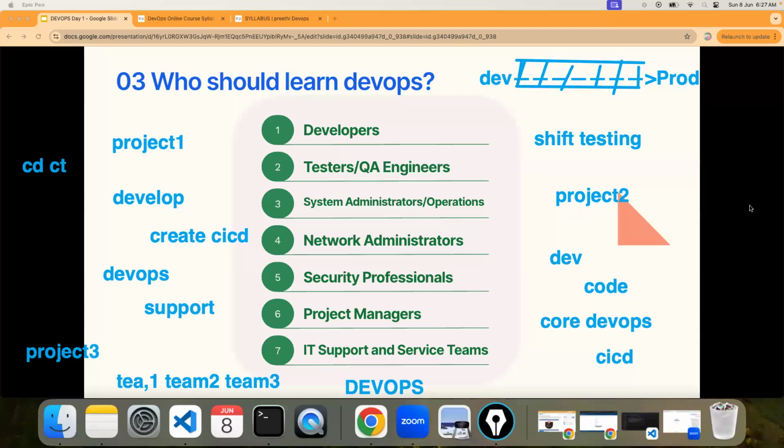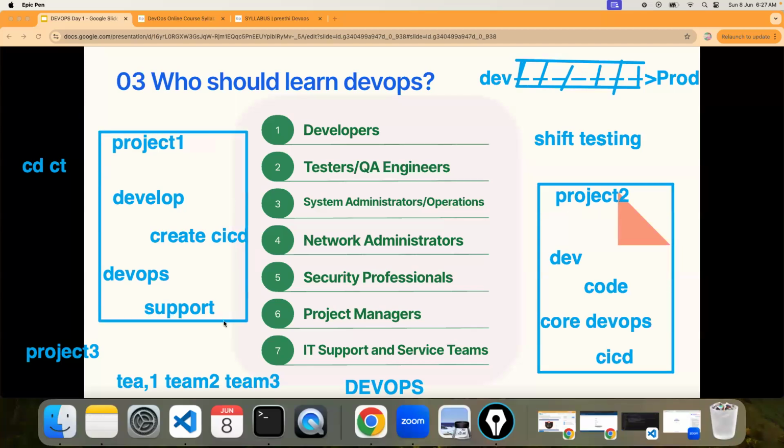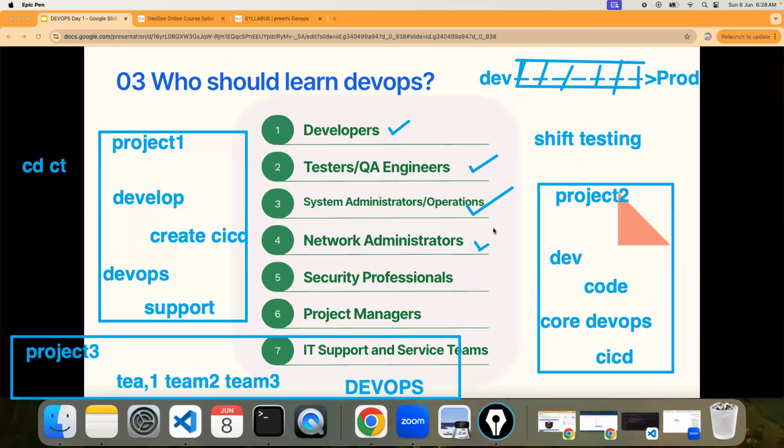That's why if you want to become a DevOps engineer or if you want to still continue in your role, everyone should learn DevOps because that's a methodology. Hope that's making sense. Am I clear? So that's how developers are related, testers are related, even system administrators. Whatever you have done till now, you might be doing manually, but now you are going to automate it. Like let's say as an administrator, you are installing a package on 100 servers. Now you will automate that with Ansible. So even system administrators should learn. Even if the environment has moved to cloud, how to automate it with Terraform, how to provision the infrastructure with Terraform. That's how even administrators and network admins are involved.